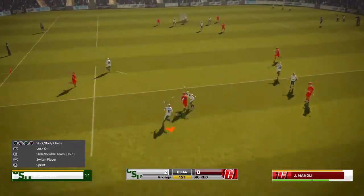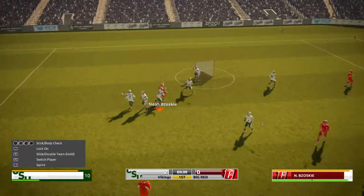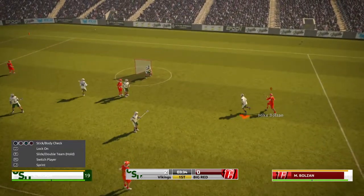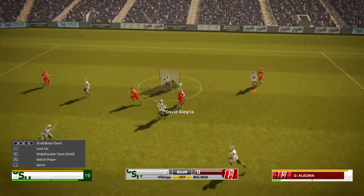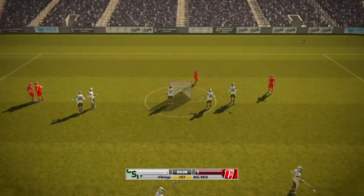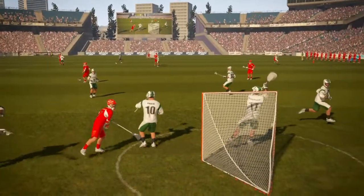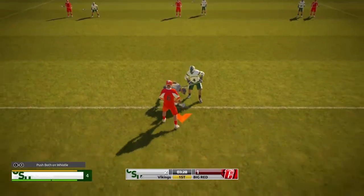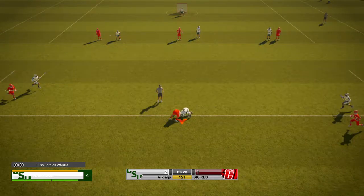D. Leathers tries to get the ball back to no avail. Here's Julio Canopy bringing it down for Cornell over to Noah Bosky. He's kept at arm's length by the long stick there. Oh, and Cornell hits the post and gets the goal. Price couldn't do much on defense there. So they'll cut our lead down to just 1. These guys can take a beating. They're the heart of the team.